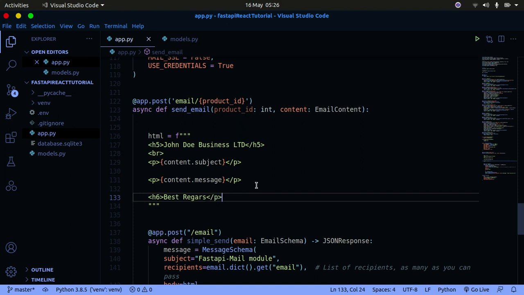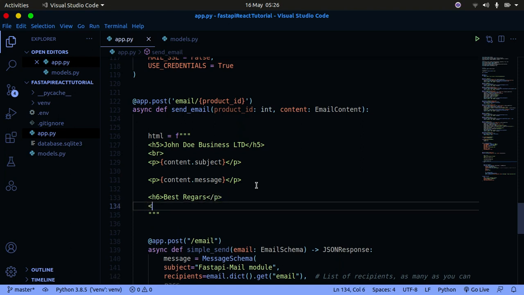Down here you can also create another h6 tag, and it's going to be best regards, John Business Limited, and then I close off that h6 tag.